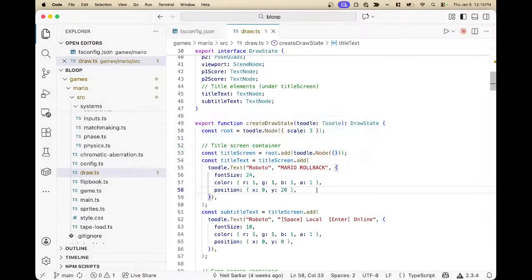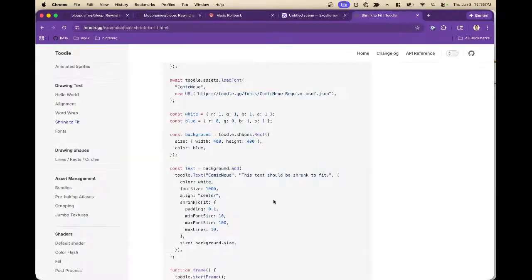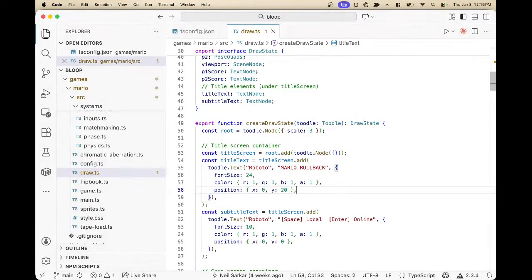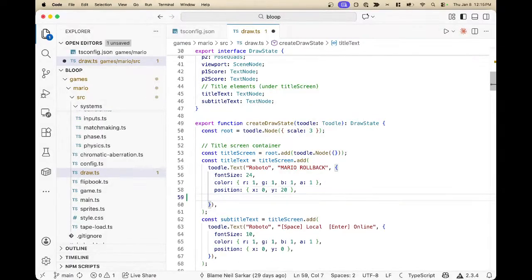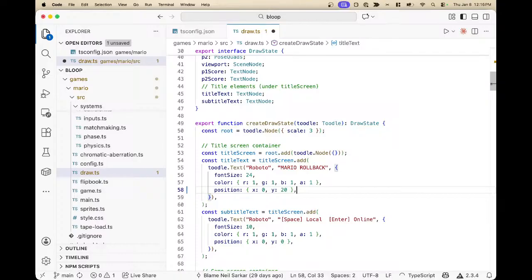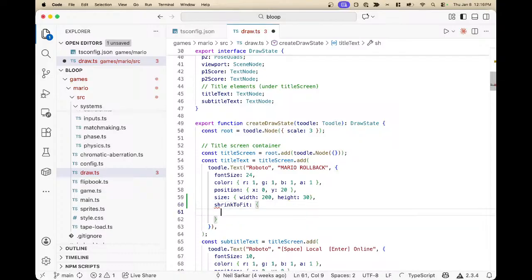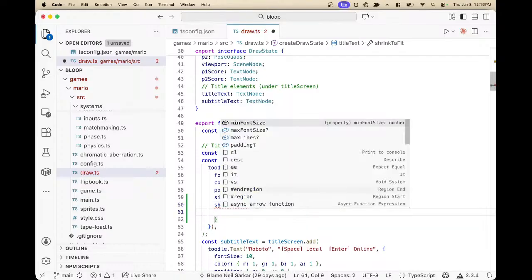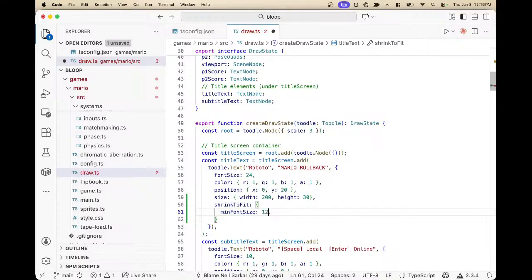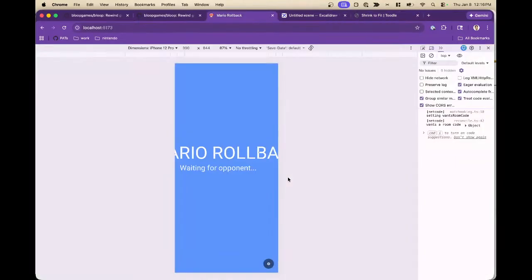So what if we make this, let's say this, and then do this, min font size 12. What happens there? Does this work?